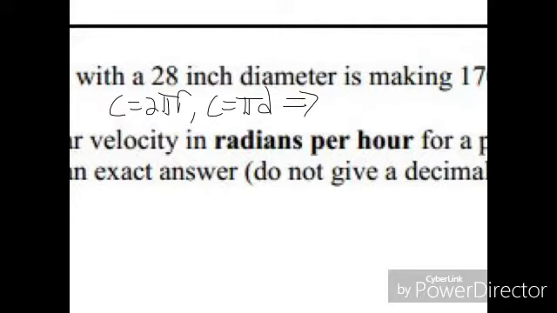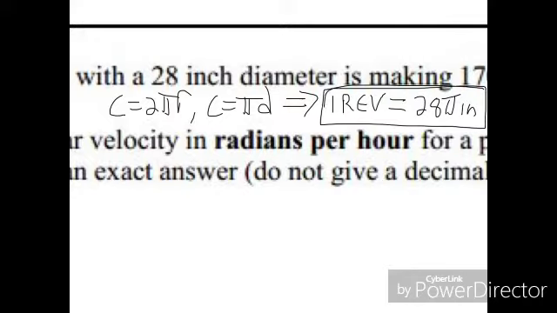Now, circumference is 1 revolution. That's what circumference is, 1 revolution. In 1 revolution, you'll have gone 1 time around the circle. You'll have covered a circumference worth of distance. And pi d, in this case, we have 28 for d. So this would be 28 pi inches. This is the conversion factor that we will need somewhere along the line. 1 revolution could also be 2 pi radians, same information, is 28 pi inches for this specific circle. Critical conversion factor.